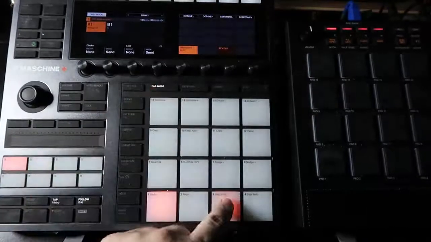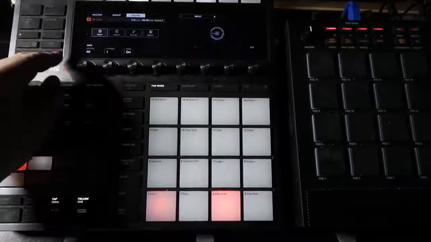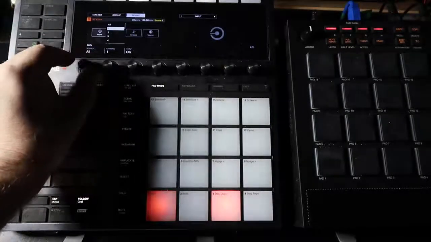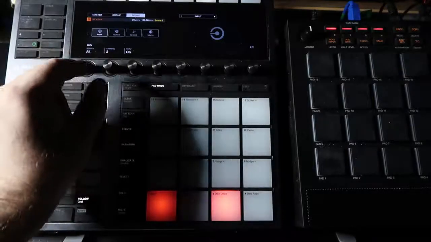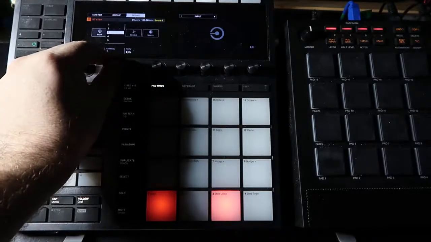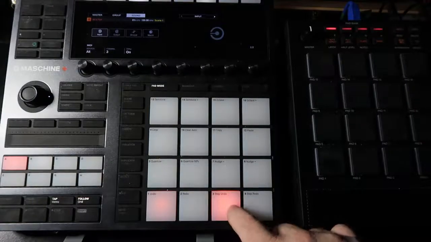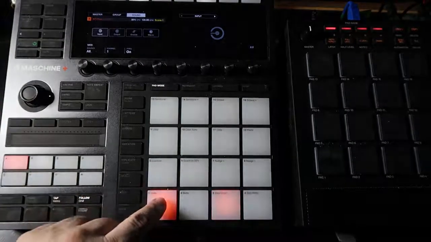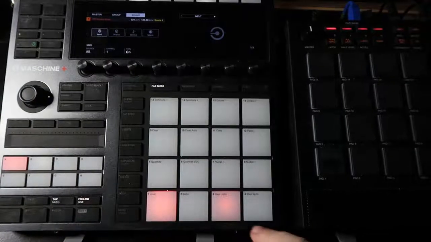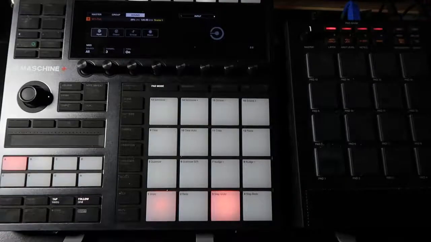Great. Now I'm going to go to pad mode, go to pad 2, MIDI channel, and this time I want it to do the same. I want it to listen on all inputs, but I want this to only listen on channel 3. I'm going to pick channel 3 because it's on pad 3. And that should be all we have to do. So pad 1 is going on channel 1. Pad 3 is on channel 3.